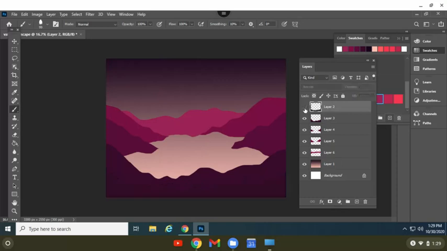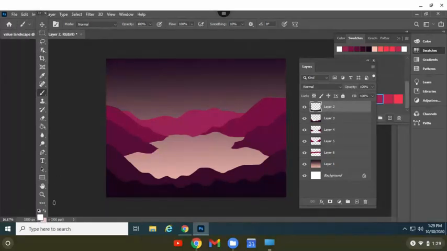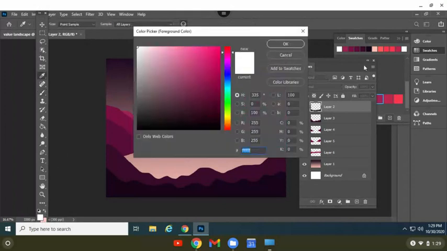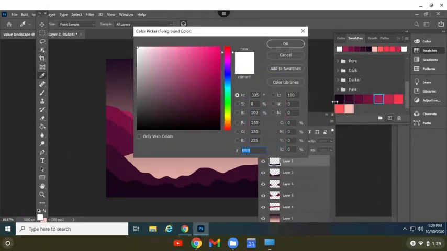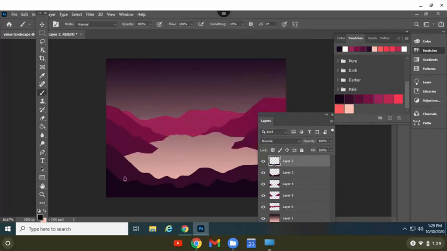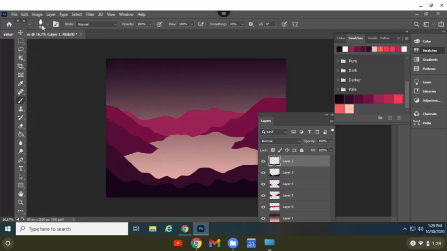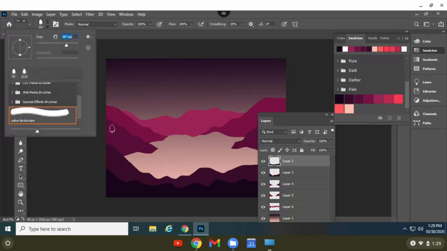So I'm on layer 2, which is my front. I'm going to make my tree brush the same color as that layer. So that's my first layer, so it's the darkest. And then remember, things in the front are larger than things in the back. So I'm going to make my tree brush bigger until I get a size of tree that I'm pleased with. And it can get kind of large very quickly.